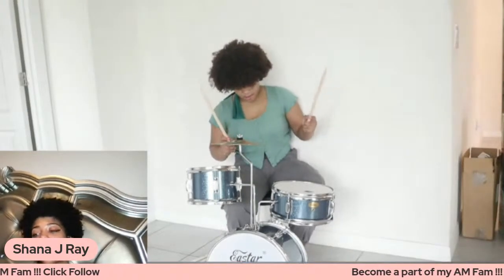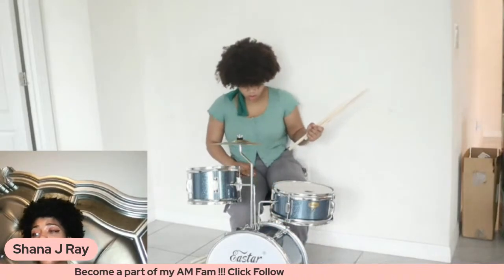That is the E-Star Mini Kid Drum Set, guys. It comes in a bunch of different metallic colors like this. They have different blues, they have black, green, purple, red, guys. So many variations of this. You guys will have a good time getting the favorite colors and things like that.